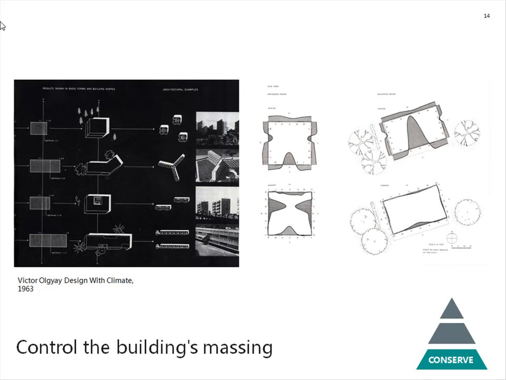So a lot of this research is actually nothing new. We're going to hear a lot about cutting edge technology. Most of these issues about siting and massing have been around for a long time, and these images are in fact from a book from the 1960s where they take the square plan of a building in a summer condition and a winter condition and show that by simply tweaking the form and adjusting the landscape, they're able to minimize heat loss and maximize heat gain in winter and minimize heat gain in summer.